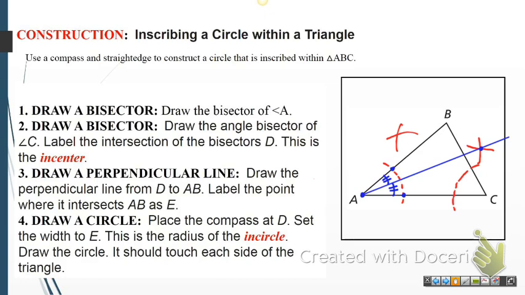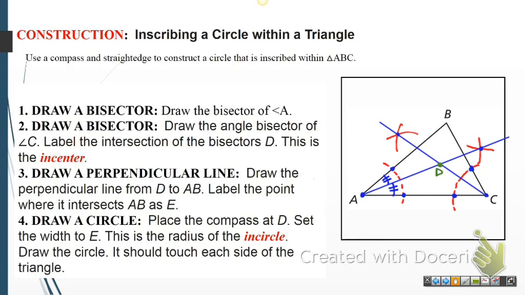So remember how we bisect an angle. We put our compass on the vertex. We draw a gentle arc through the angle. We look for the 2 points of intersection with our arc and the rays of our angle, and then we draw arcs out away from the vertex. Once we find where those two arcs intersect, that point of intersection right there, we'll draw a line connecting back to our vertex. So there's our second angle bisector. Okay. And the point where these two angle bisectors meet, right, of course, is called the incenter. So D is my incenter.